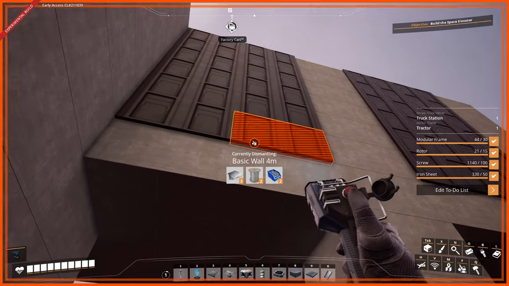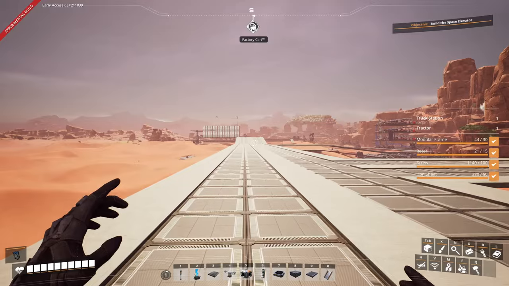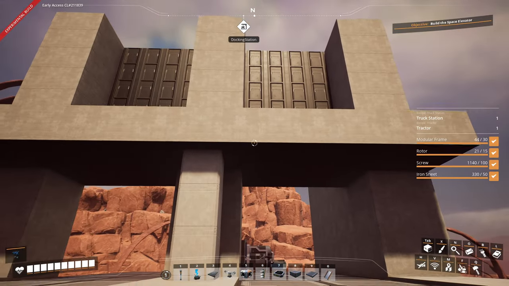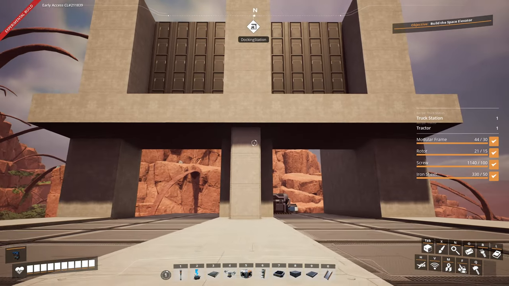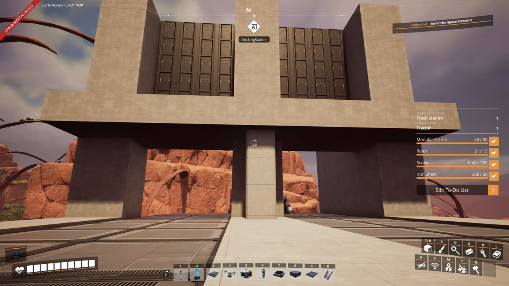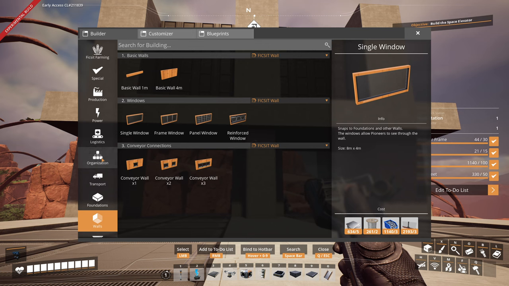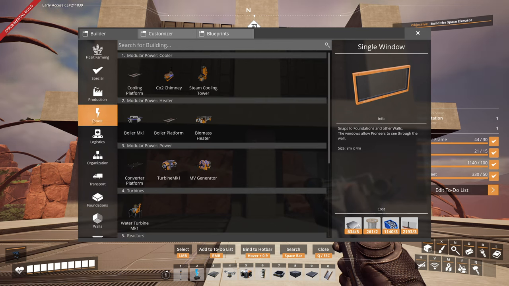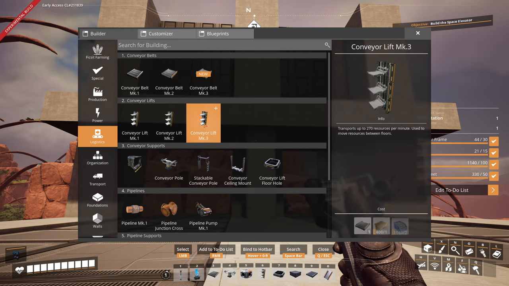Just like that. I think that should give us the depth I was looking for. Need some signs, windows. What else could we add? Lights, maybe? Do I have any lights yet? I don't think that I do.